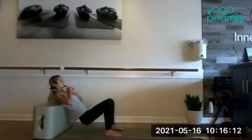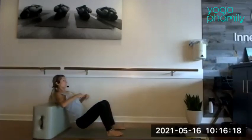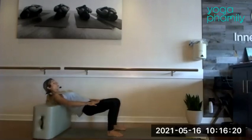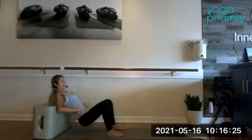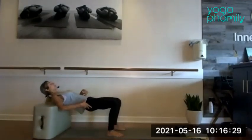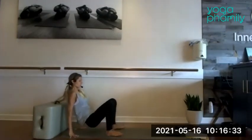Inhale down, exhale up. Try to keep your feet in line with your knees and to use your glutes more than your quads. So as you go down, roll down one vertebra at a time and then roll up, tuck your pelvis, abdomen in, squeeze your glutes. Keep going.